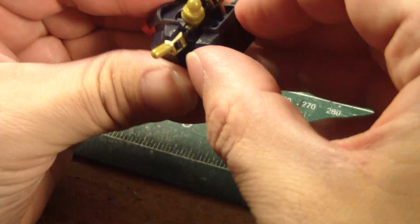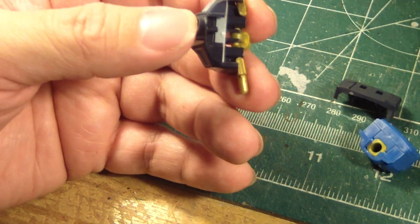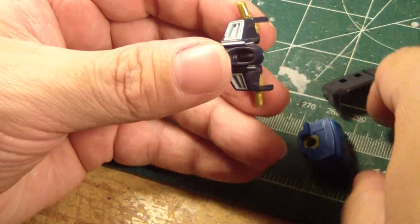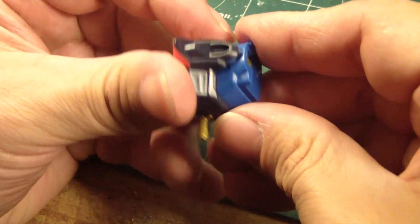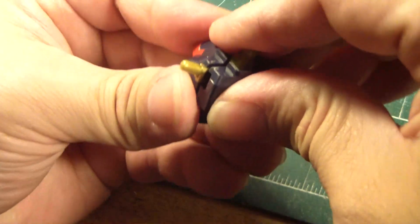It's a little tough. Ah, interesting. It's not all the way in properly. Let's try that again. And I think I forgot to shave off a little bit of the plastic over here, so let's make sure it's taken care of. Now we put it in all the way. Yep, that's fine. Then we flip this around like this and close it up like that.